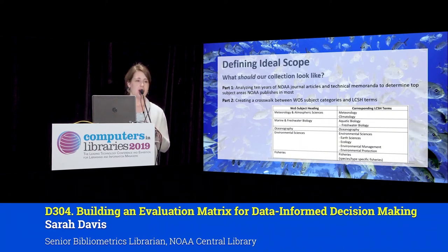The Library of Congress subject headings, there's main headings and subheadings. They're used differently and interchangeably sometimes. And cataloging procedures over the years have changed a lot. There have been years where there might be 3 subject headings and other years where there might be 30. So it's not necessarily the best way to look at it. We ended up going with Web of Science subject headings and main Library of Congress subject headings as we use them, which was why it was so helpful to have a NOAA cataloger working on this.